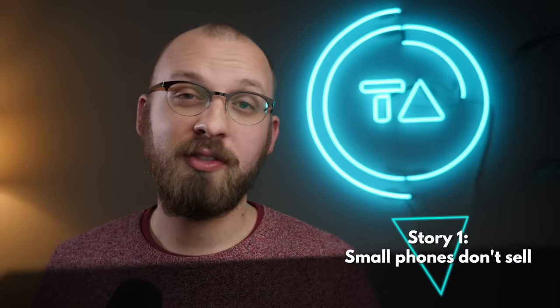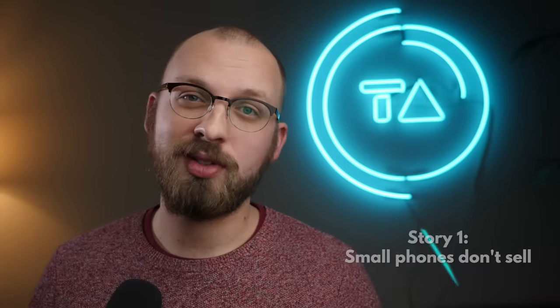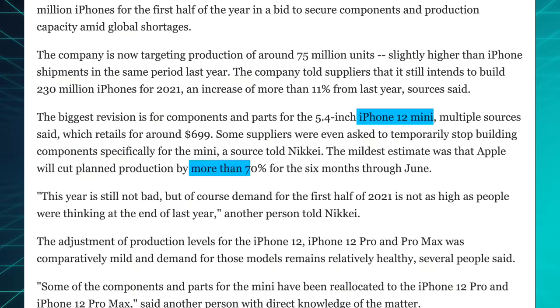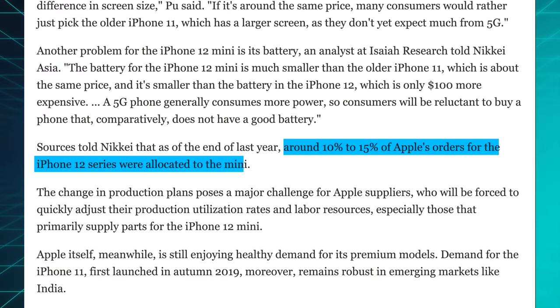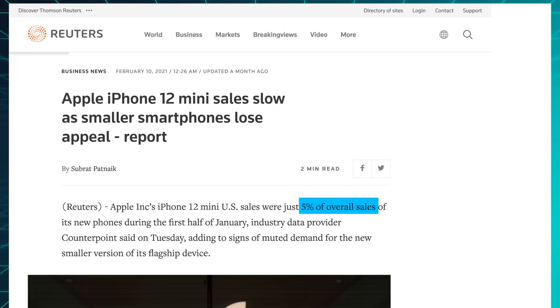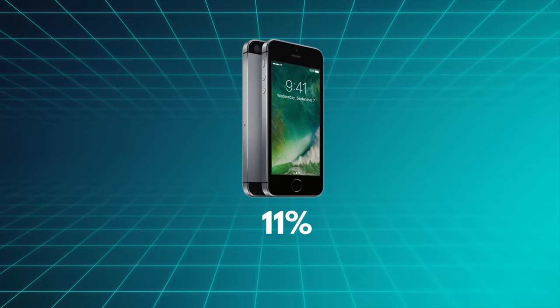My first proper story of the week is the final nail in the coffin for tiny phones. The final blow came this week — despite expectations, the iPhone 12 mini did super poorly, with Nikkei reporting that Apple is cutting its manufacturing by at least 70% for the rest of the year. Apparently the mini only made up 10-15% of all iPhones Apple originally ordered from its suppliers, but even that was way too much, as Reuters reports the mini only made up 5% of all US iPhone shipments in the first month of the year.